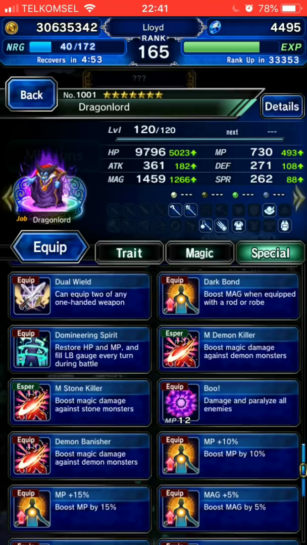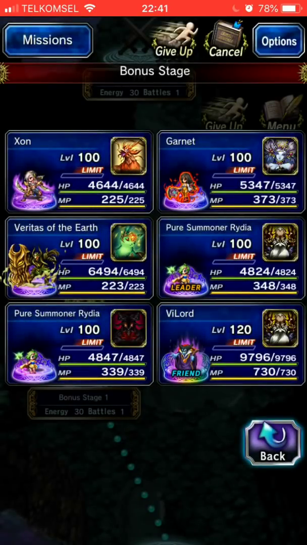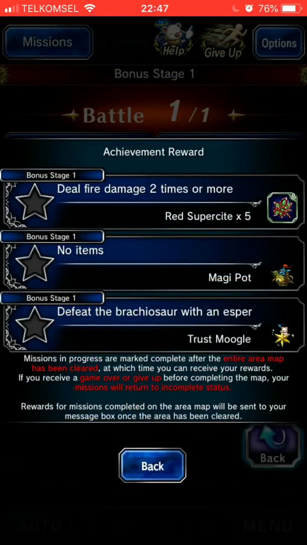So this is what we're gonna do, and this is the Dragonlord, Demon Banisher, and also Ramu for the Demon Healer, Magic Demon Healer. Okay, so let's do this, guys. The mission against Brachiosaur is to deal fire damage 2 times or more, no items, and defeat the Brachiosaur with an Esper.